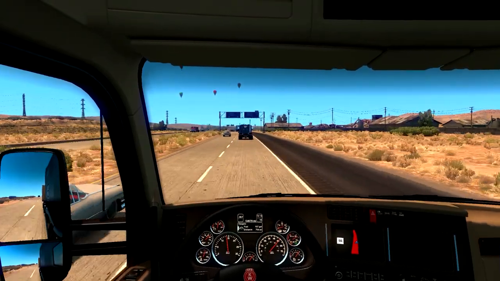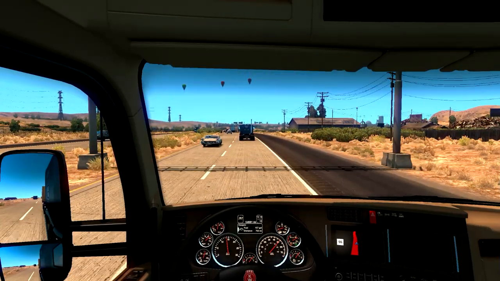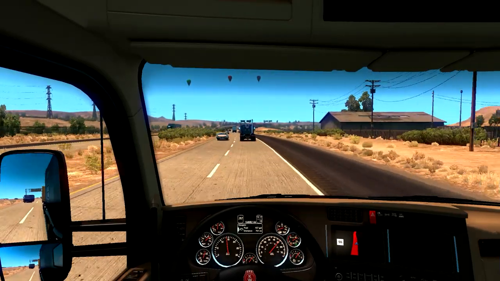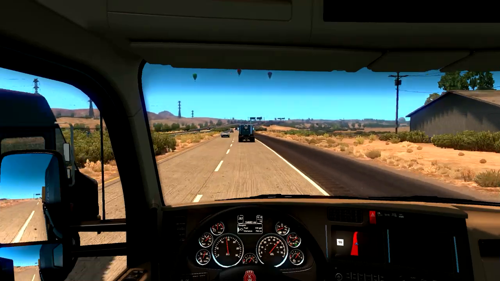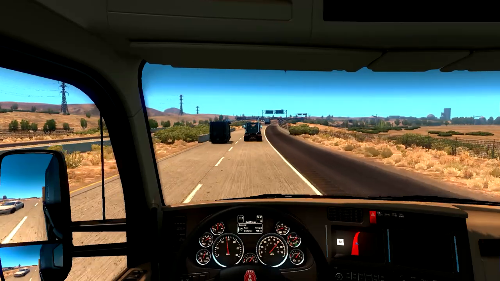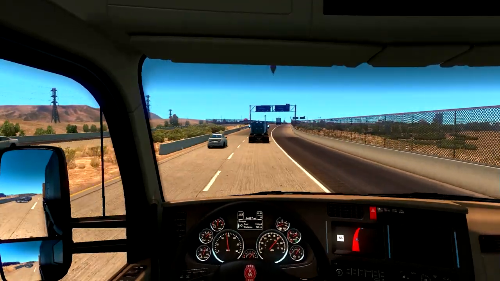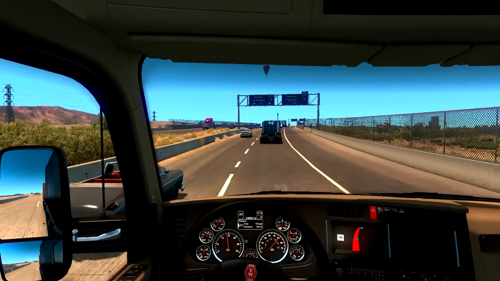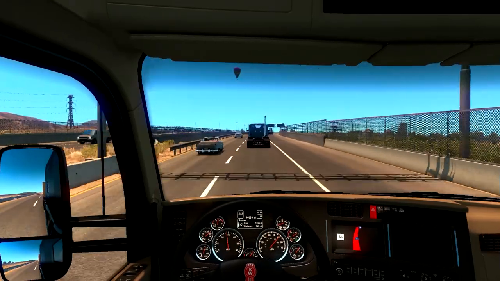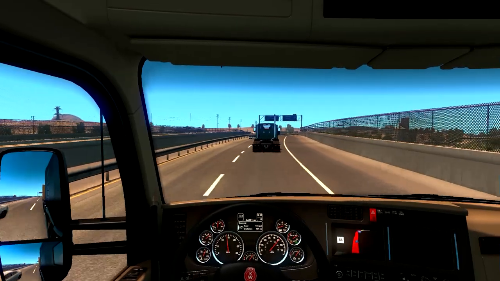Outside it's quite warm. Actually, it's 90 Fahrenheit, which is about 30 degrees Celsius. You see some hot air balloons up in the air, and we have quite nice traffic. The traffic, what we need on the road, everything is nice, sunny day.